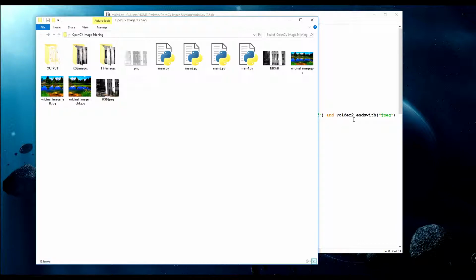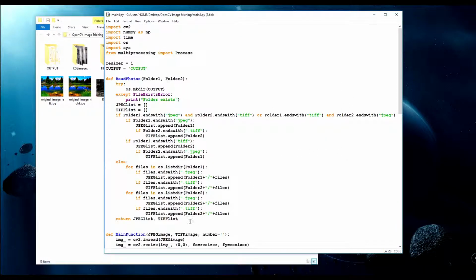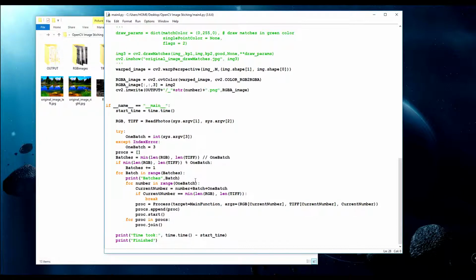So anyway, this was a quite easy job to do, and I'll upload this code to my website. You can find it here and you can test it by yourself.